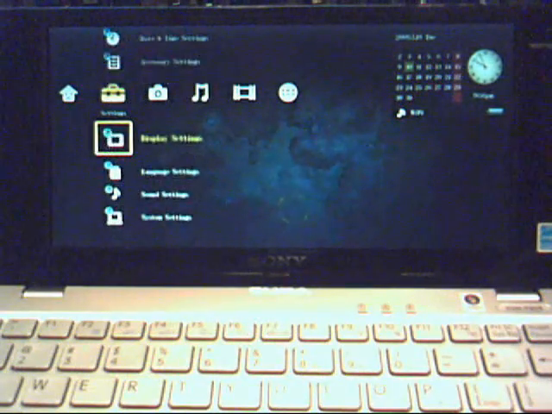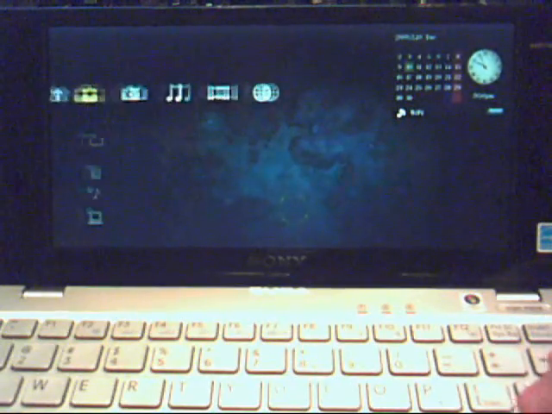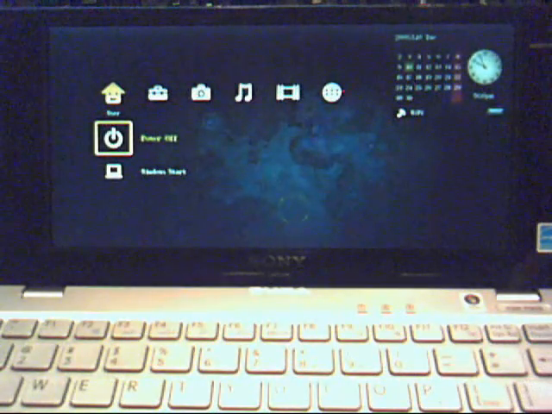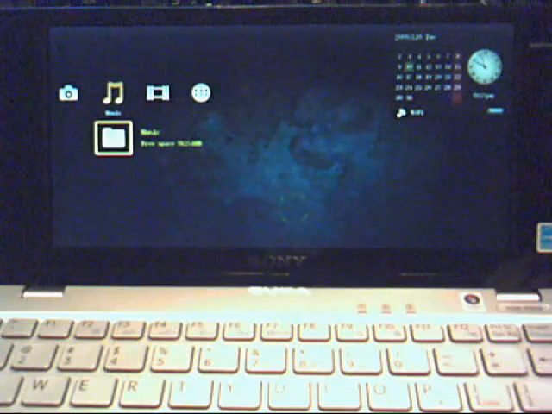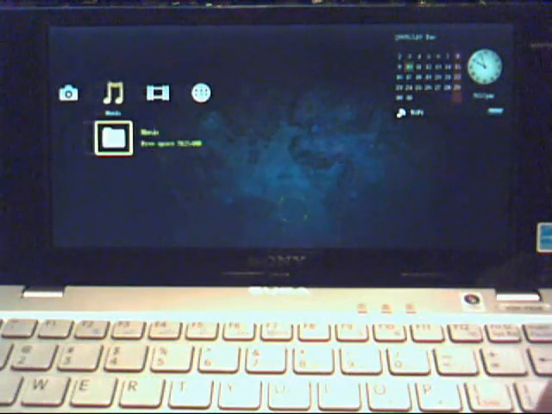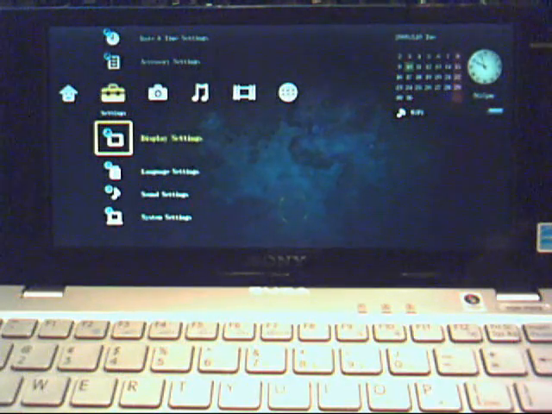And no matter where you are on the list, you can still hit left or right to move around the major categories. So it's quick and efficient navigation. It's simple. So you have your major categories here. You've got photos, music, and videos. I don't have that configured right now to check the hard drive for where those are located, but you can configure those in the settings.